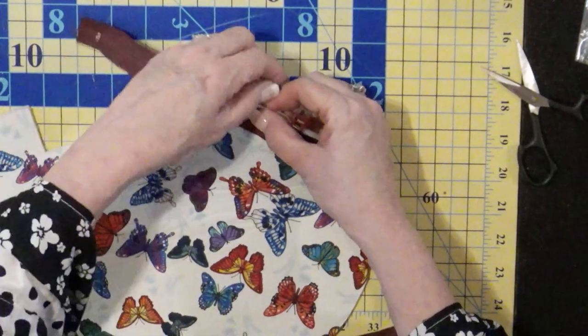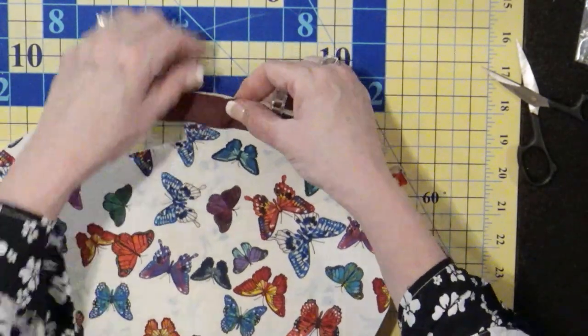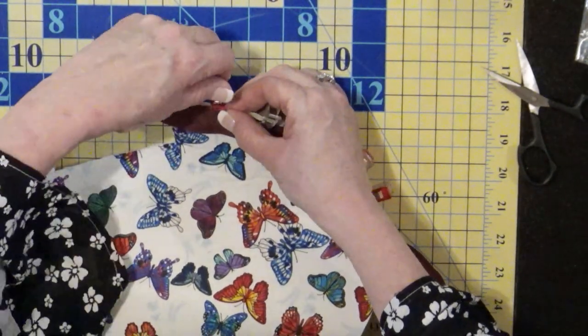You may have made these before. What you'll find is the template is going to make the whole process so much easier, so much better. Better meaning more accurate, more consistent. They're just going to look better. They're going to look more professional.